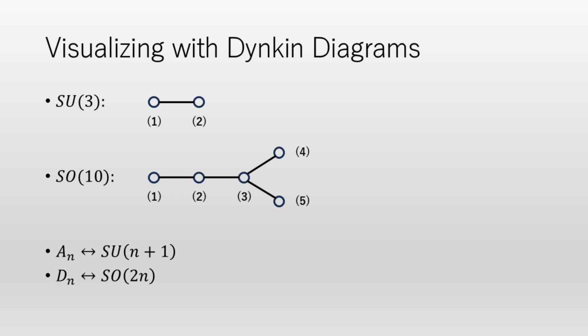More generally, we have a beautiful correspondence between classical Lie groups and these geometric diagrams. Since SO(10) can be written as SO(2 times 5), its Dynkin diagram belongs to the D series. Because its rank is 5, its Dynkin type is D5. Its Dynkin diagram contains 5 nodes, arranged with a characteristic symmetric split at the end. This is the foundational Dynkin diagram that underlies the group SO(10).